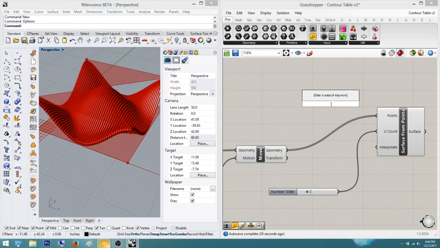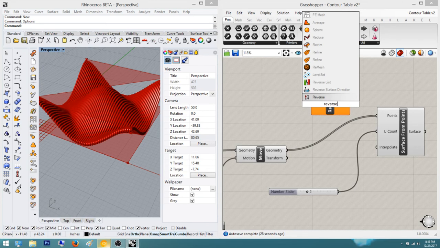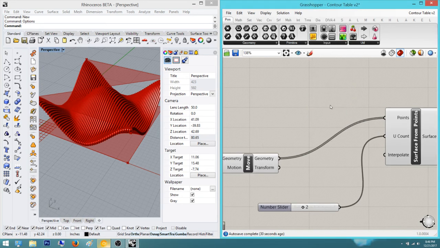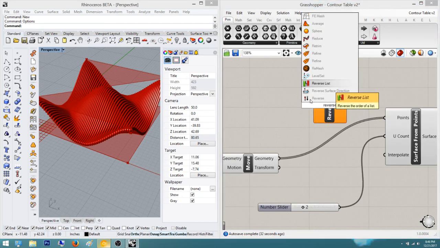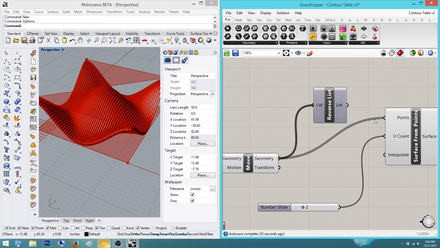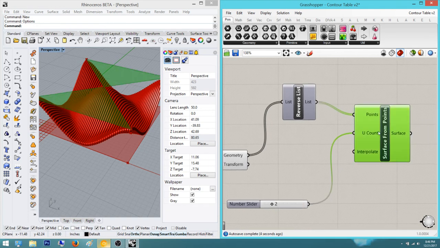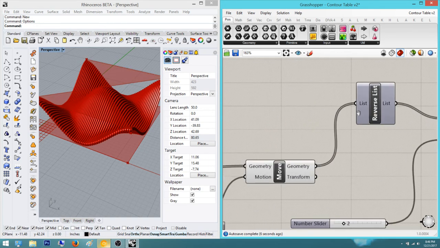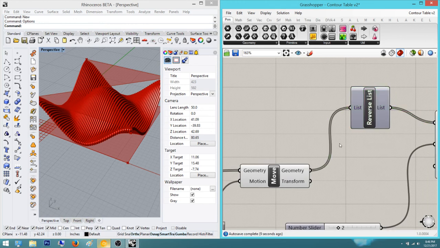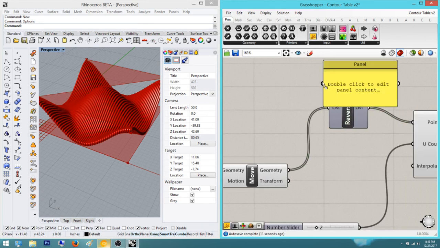Alright, anyways, sorry. Let's do a reverse list. Nope. Reverse list. Plug this in and plug this in. Okay, maybe that didn't work. Well, that usually works. Let's see the paneling.